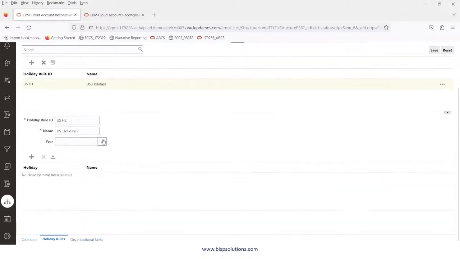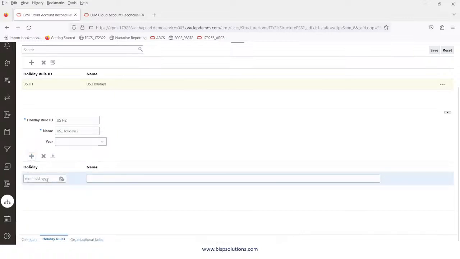You can see the year will not come here until we add a holiday in it. It will take the year automatically. So to add a holiday, we first have to add the holiday here.